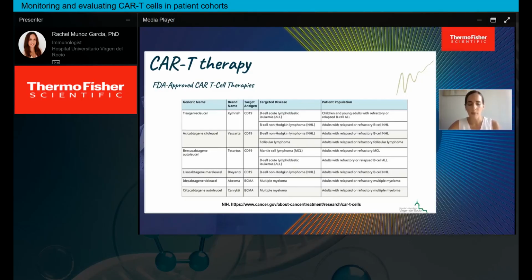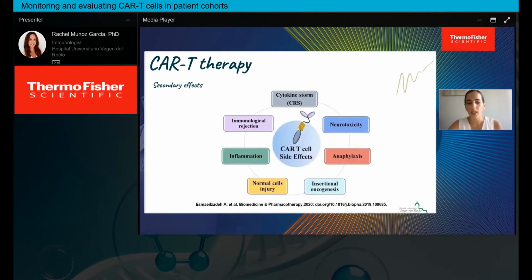These are the 6 CAR T-cell therapies that have been approved by the Food and Drug Administration until 2016. And all these therapies have been approved for the treatment of blood cancers, like lymphomas, sometimes leukemia, and more recently, multiple myeloma. This therapy can lead to very good results in some patients, but like all therapies, it can also have unwanted side effects like inflammation, anaphylaxis, and more severe neurotoxicity or CRS, cytokine release syndrome. And in some cases, it can be severe or even fatal.